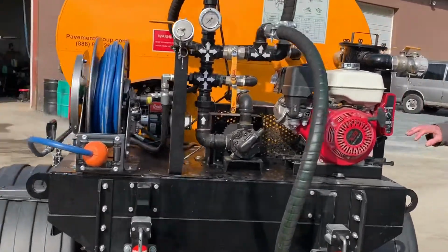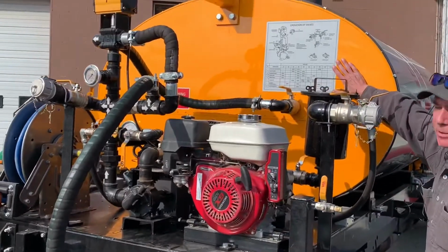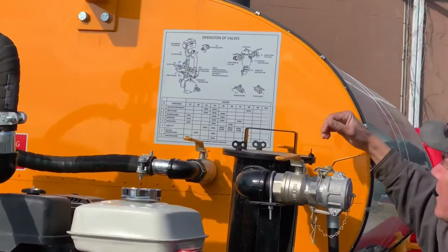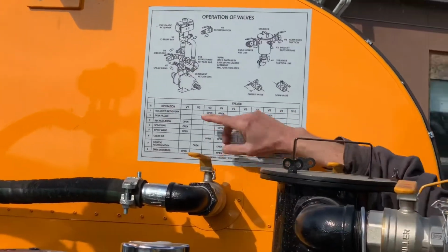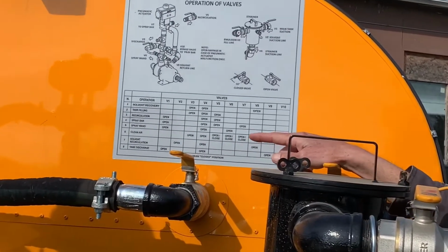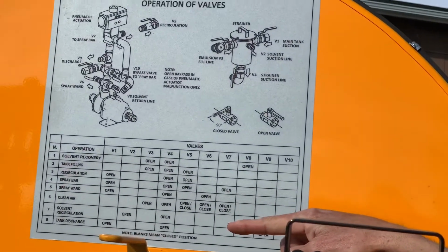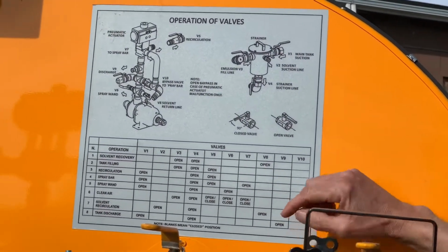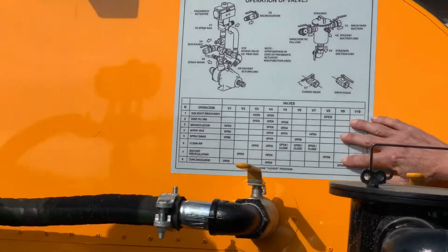So for your gasoline engine, actually we'll start here. These are your valve operations. It's a simple chart. It lays out all the valves here in the back of the machine. They're all numbered, and you have 8 different operations: solvent recovery, filling of tank, recirculation, spray bar, spray wand, purge it with air, solvent recovery, and tank discharge. So whichever one of those operations, it tells you exactly which valve you need to have in an open or closed position.